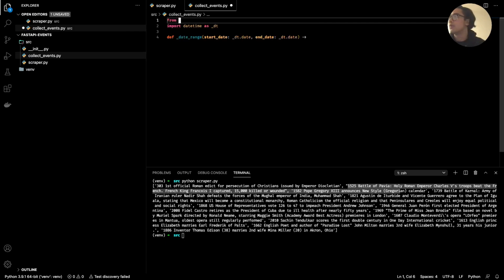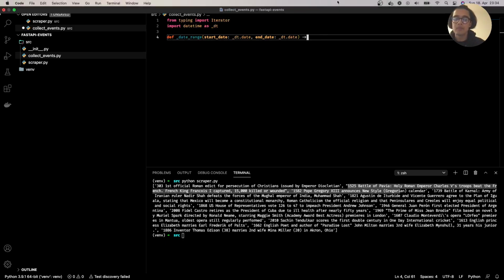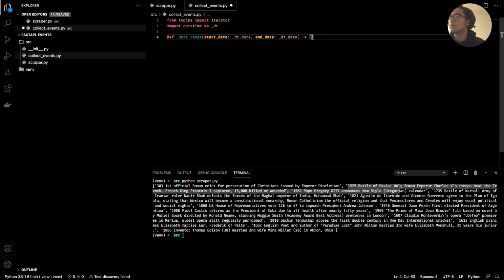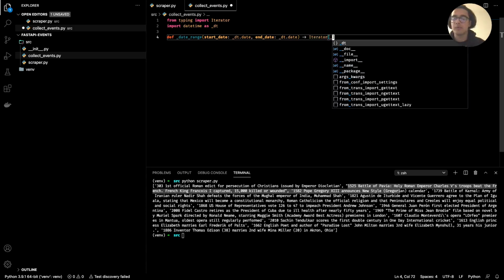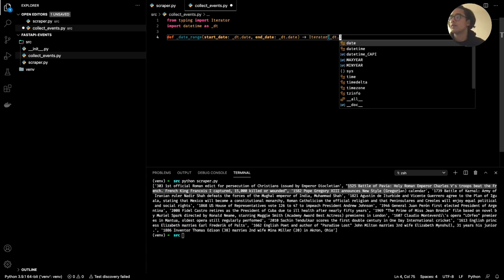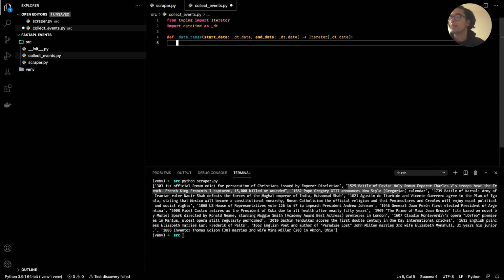So we can do from typing import Iterator, and that will return a date. Now that we have that, we can go about creating our for loop. It'll loop from the beginning of the year to the end of the year.